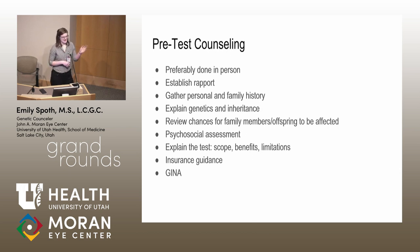Whether it's recessive, dominant, or X-linked, I try to nail these down really well for people because there are a lot of misconceptions about siblings' and children's chances of having the same thing. Another important piece of pre-test counseling is explaining the test — the scope of the test, what it can tell us, what it can't, the pros, the limitations, whether insurance will cover it. And then GINA — the Genetic Information Non-Disclosure Act — which protects folks who get genetic testing. We always talk about GINA.